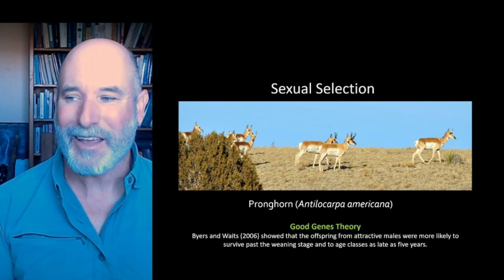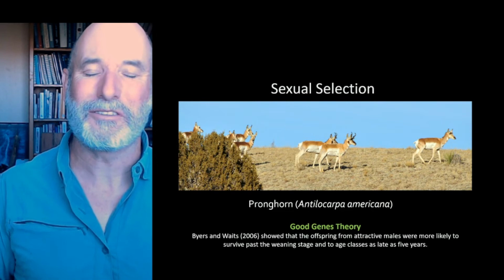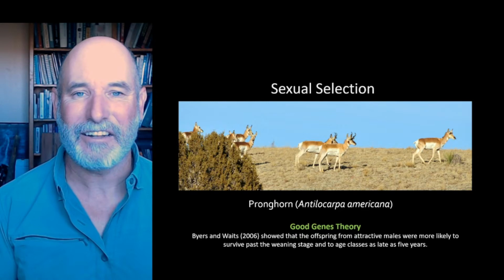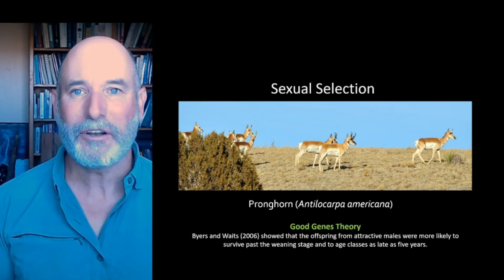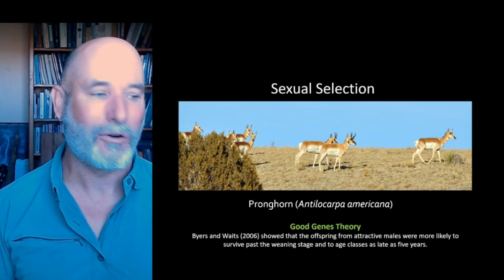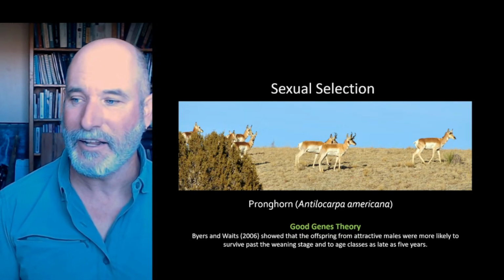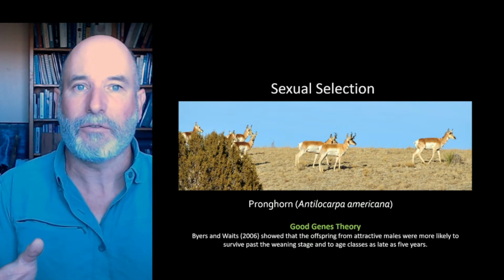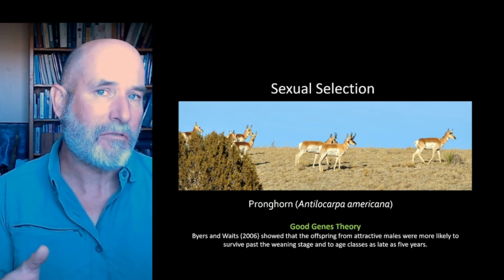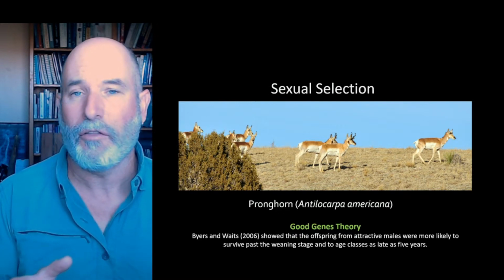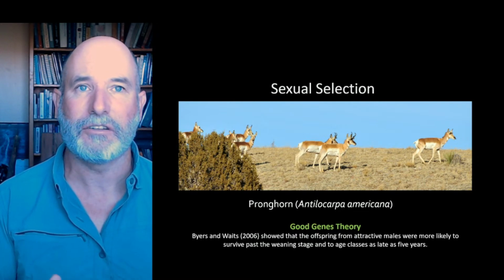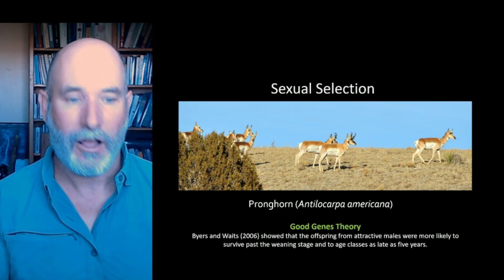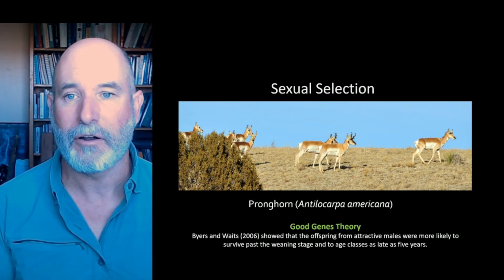Oh yeah. Okay, so I had to remember the pronghorn one. I couldn't remember the exact study here, but in 2006, what was interesting is that they discovered that the offspring of good-looking male pronghorn were more likely to survive past the weaning age and survive later into 5 years. So the good-looking males, whatever they were judging on that, probably symmetry, probably the shininess of the coat, the health of the horns, things like that, parasite loads, the traits showing that they're healthier, they have better genes, which led to better offspring.